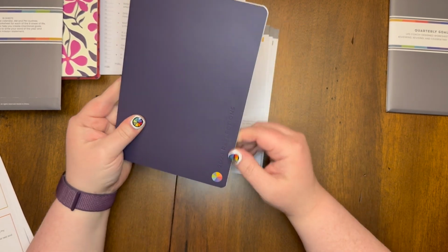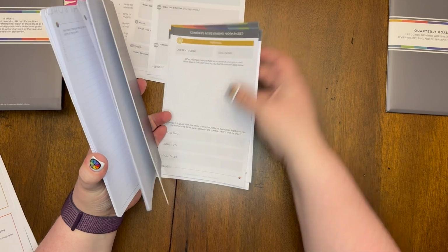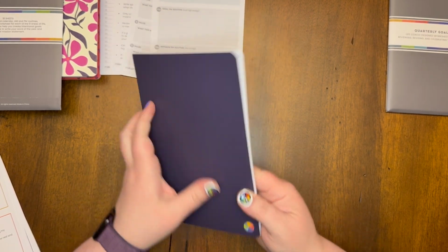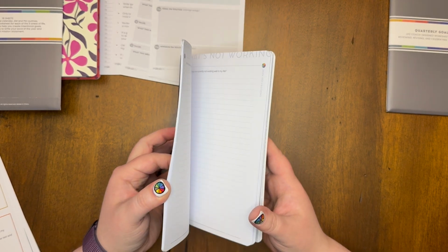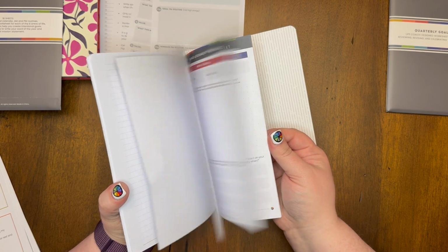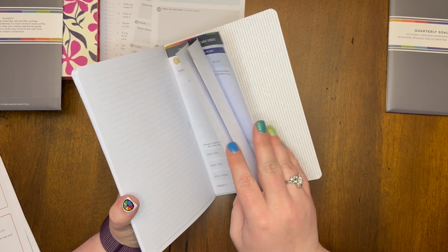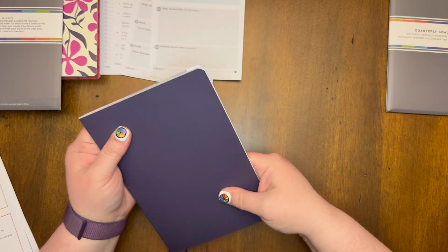So this that we talked about, that's a free gift with purchase. I could totally see myself putting these in here and carrying this around at the end of the year, because I never fill this thing out in one sitting. I usually kind of come back to it and add some more stuff and think. And I could totally see myself doing that with these as well. And then that kind of gives me some brainstorming power into my goals and what I may see them to be in 2025. I think that's probably how I will use this.